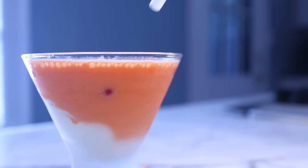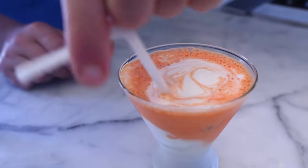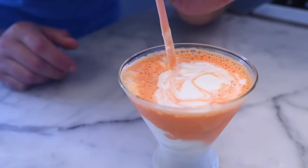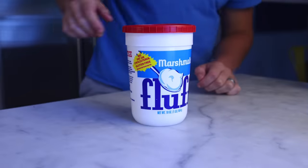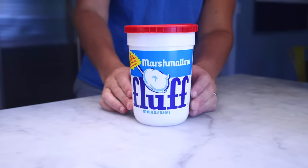But this whole video, people from the New England region of the United States have been screaming, that's not a shake, that's a frap. A shake with syrup is a frap, and it's our thing. Well, here's something that should make you happy. Marshmallow Fluff from Somerville, Mass. You want to make a New Englander cry?